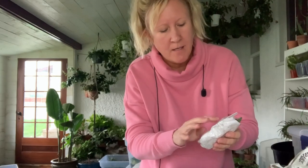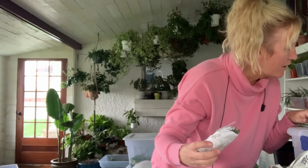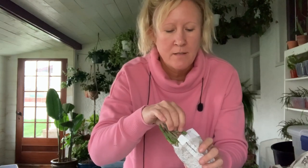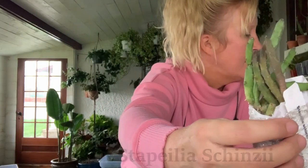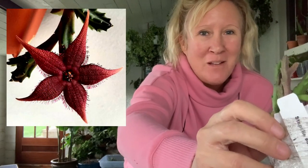I didn't notice anything and I'm pretty sensitive about smells too. This one's called the Stapelia shintzii, and it was ten dollars. I'll just pull it out here so you can sort of see it. This one looks a little bit different than the others — it's kind of more round and doesn't have the prickly things on it as much. Pretty cool — look at the flower!